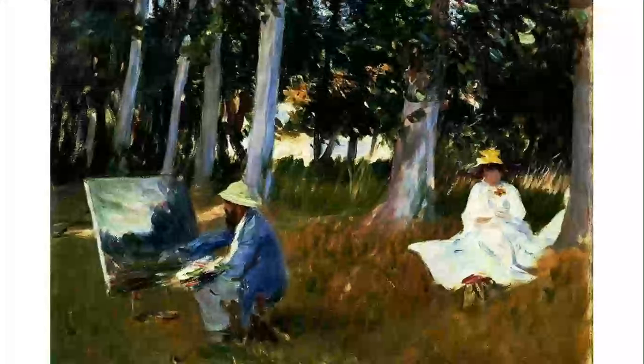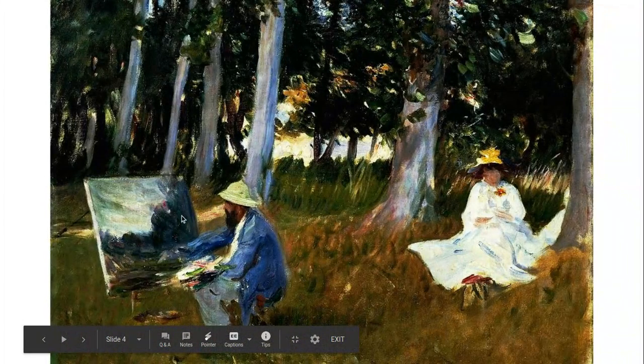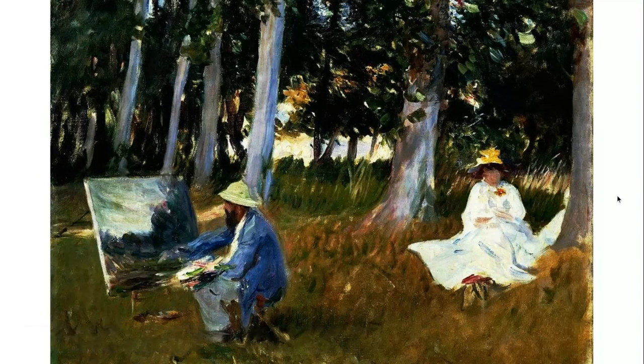Here is an example of what a plein air painting is. Take a moment to look at it. What is going on in the image? If you take a moment to look, you will notice that there is a painter on the bottom corner here, and he is painting something out in nature. He is painting from observation, meaning that he is using his eyes, his sense of smell, maybe his sense of touch, as well as hearing and taste in order to create a painting.